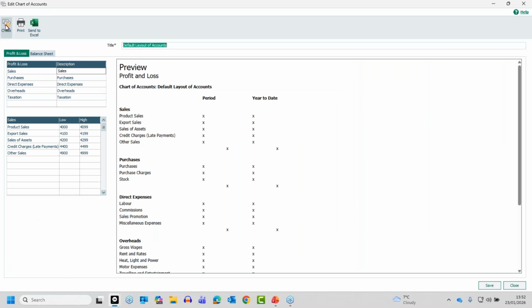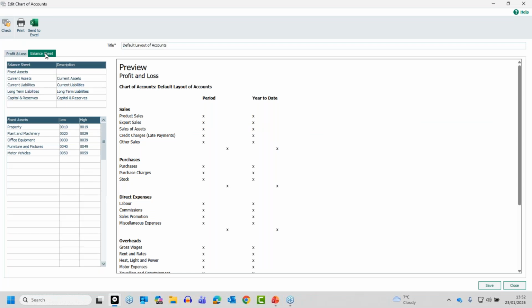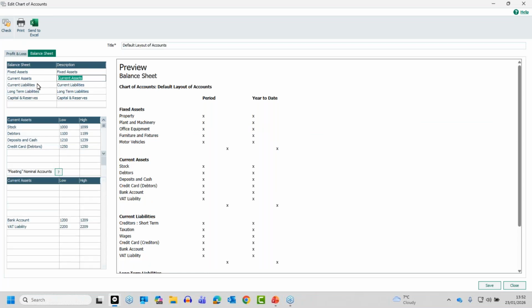Now, Leslie mentioned about a floating category. Again, we'll go into this in a lot more detail in specifically the chart of accounts webinar. But your floating categories exist within your current assets and your current liabilities. And it refers to this section here. Basically, what you've got in the current assets section in this bottom box, it should be reflected in the current liabilities.